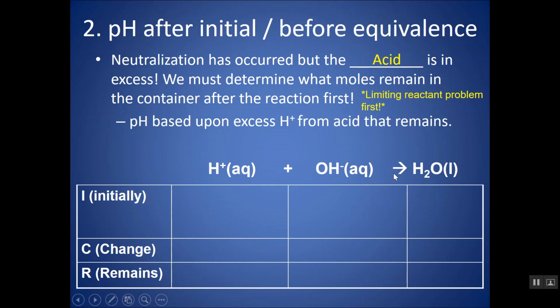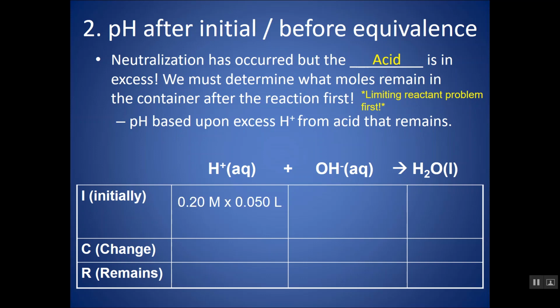So I'm just going to figure out the stoichiometry. I'm going to use essentially an ICE box just so you can see my work organized, and you can feel free to use an ICE box for this. I changed it to write ICR instead of equilibrium, the R being what remains in my container. I'm going to make sure I work in moles, because if I'm doing stoichiometry for this reaction, I want to be in moles since these are in different containers to start with, with different volumes.